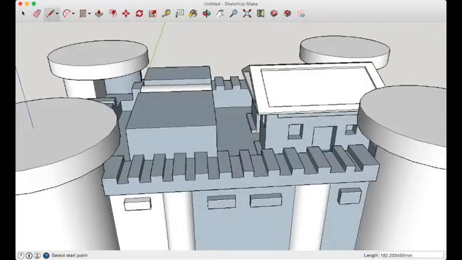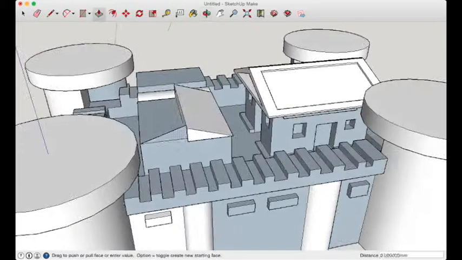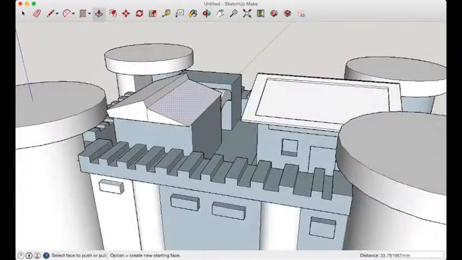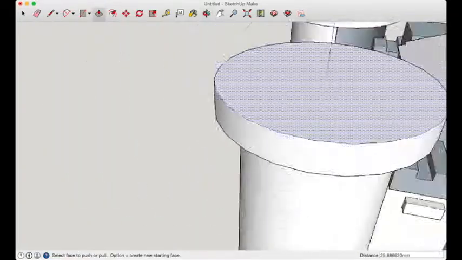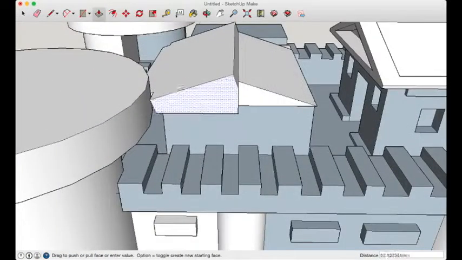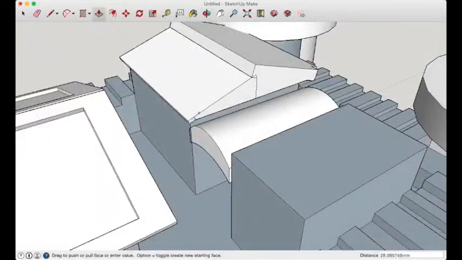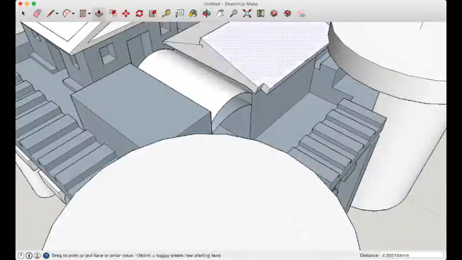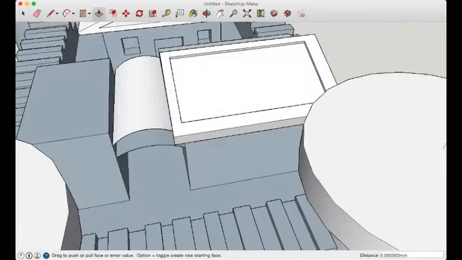We can also add in the roof of this building, which will be similar, triangle, just we could just delete some lines that we don't need.